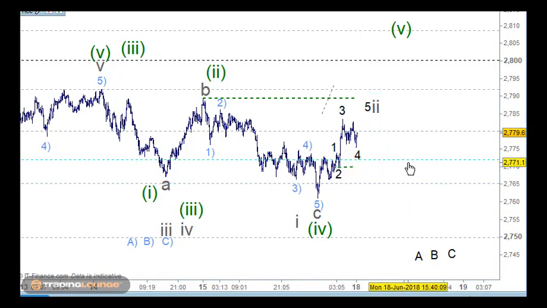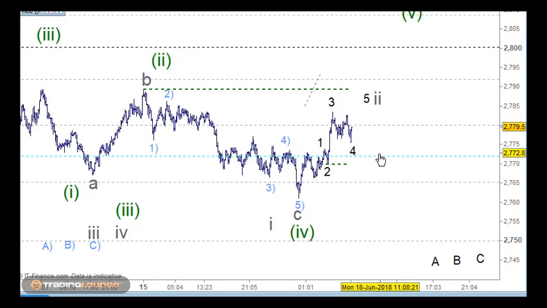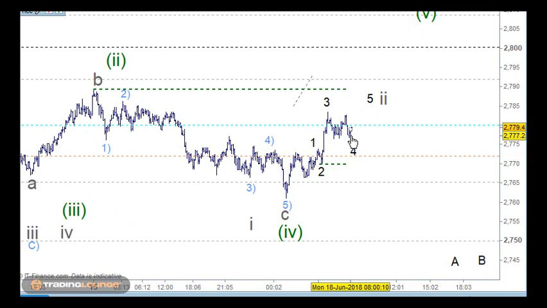So the strategy would be that if 2772 becomes the retested resistance, then you need to be on the short side from here. I mean, straight away, because we're above this particular number here, then we need to be on the long side of this particular number. And certainly if this gets support here, you can imagine this will also move up in here and struggle with these highs here and then fold back in here as a correction. So you're not going to miss anything if you wait either.